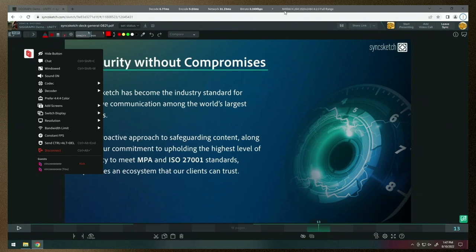Lastly, up here, you can see that I'm using the NVIDIA decoder. So Parsec is always hardware accelerated whenever we can be. I'm currently streaming with 420, but I could enable 444 color if I wanted to. Then you can see my resolution and the fact that we're using full range video encoding. So that is the Parsec desktop application.